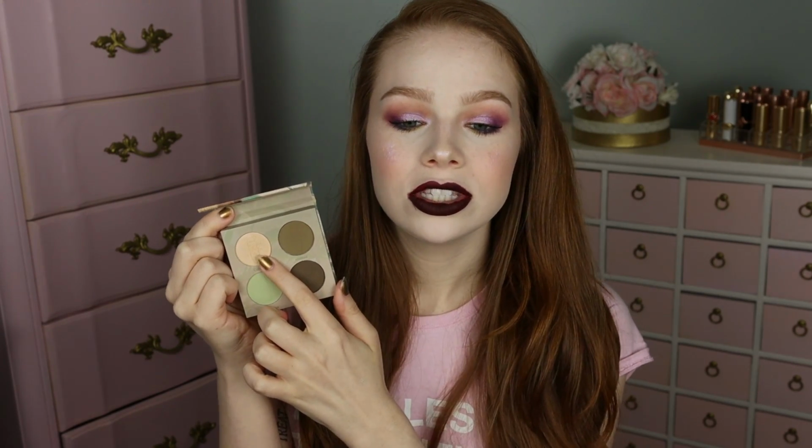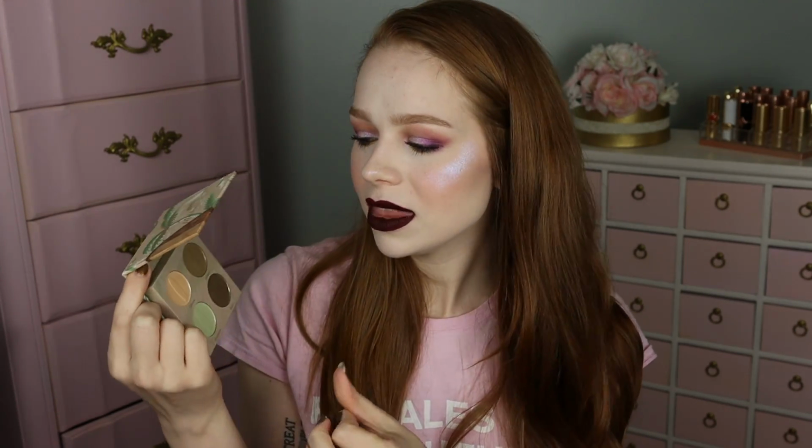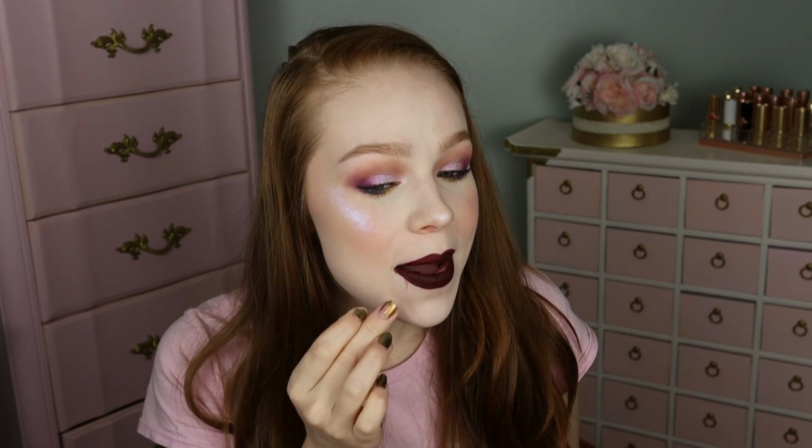There's a shade here that reminds me a lot of MAC Nylon, so you could put it all over your lid, or you could do an all matte look and just throw it on the inner corner or on the brow bone. And overall, I just feel like these three matte shades together are so fun and so unique, and I kind of love the grungy with pastel. Oh man, I didn't even notice that I did that before.